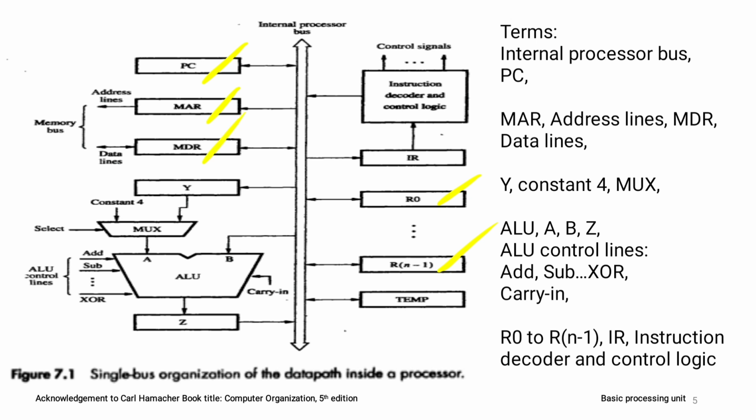This is MDR, the memory data register. Whenever the processor communicates with the memory for a read or write operation, the data brought from memory is stored in this, or the data given by the processor to be sent to memory is also sent through this.